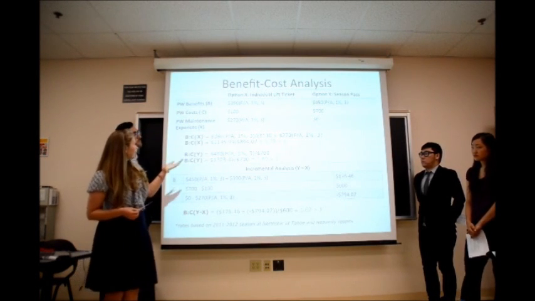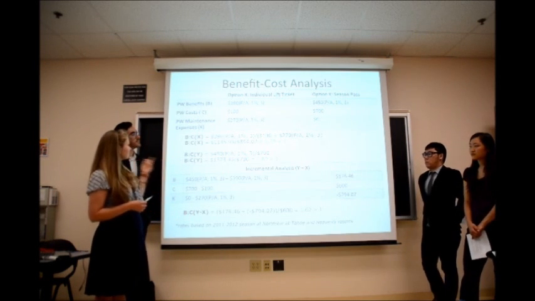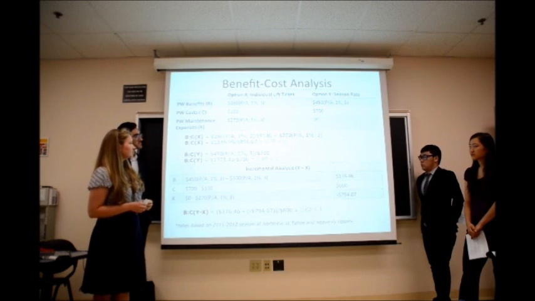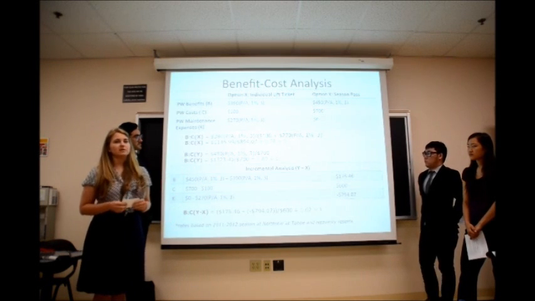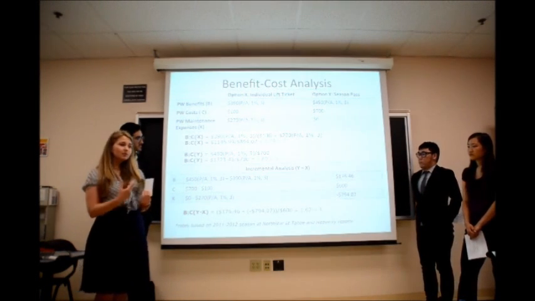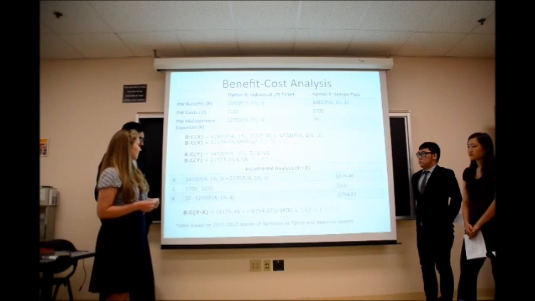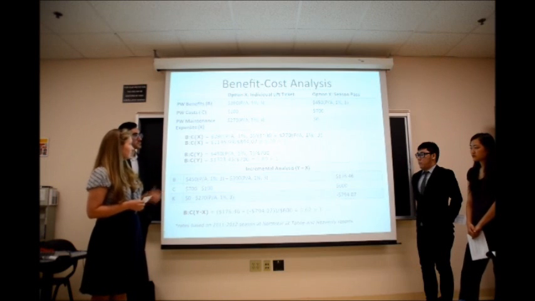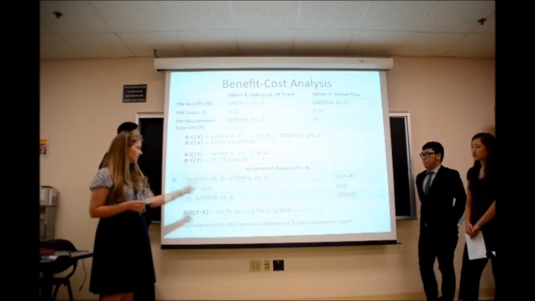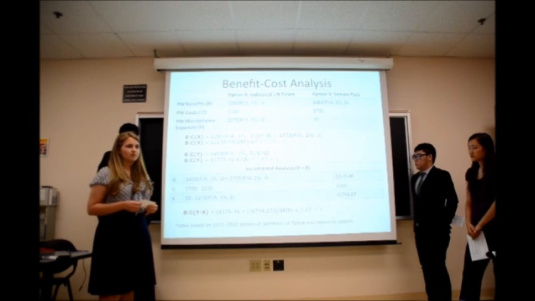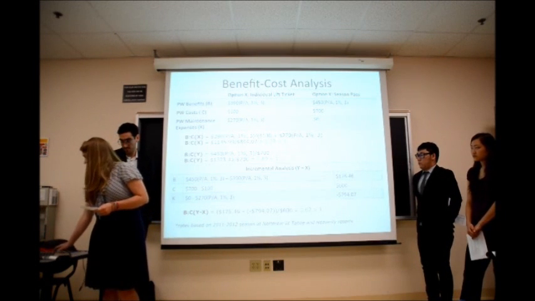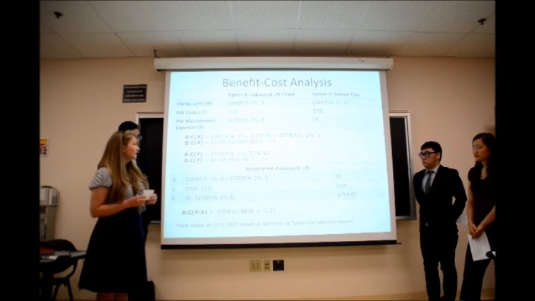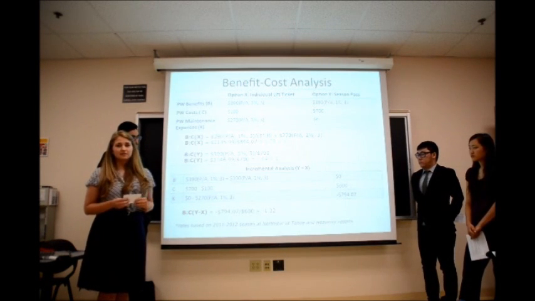And so we can see our benefits, costs, and maintenance expenses or disbenefits. And great, both options come out to a ratio of greater than 1, which means they are attractive, or at least more attractive than your old alternative. When we do our incremental analysis, we can see that actually the season pass is the better value because this ratio also comes out to greater than 1.